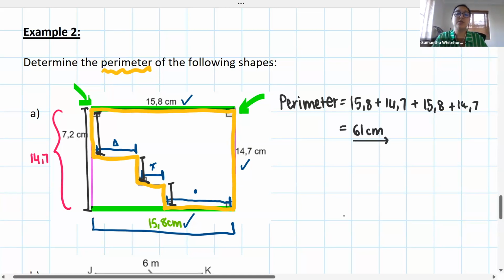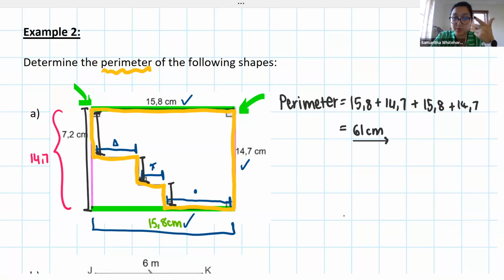Right, so guys, the trick with these composite complex shapes is, like I say, look at what you have, look at what you don't have, and look at how you can work out what you need. Sometimes there will be more calculation required, but in this case, I didn't have to do anything. I needed to look critically at my shape, get my values, and then I could easily work out my perimeter.